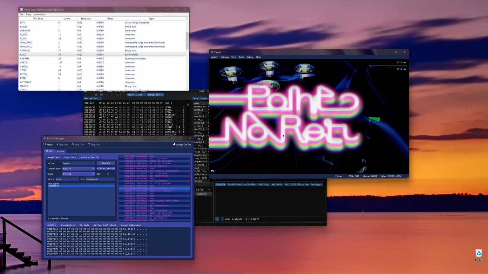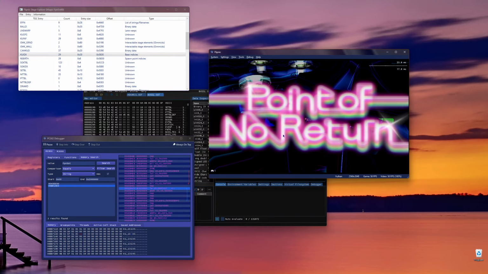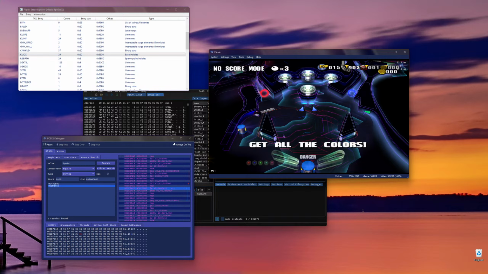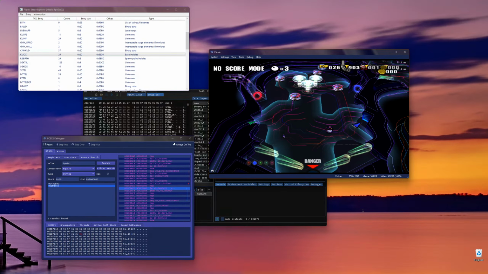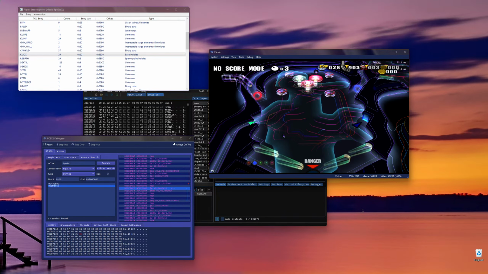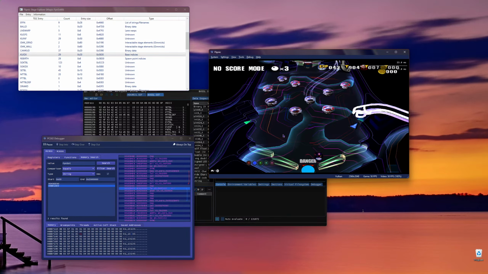Let's see if this crashes the game. I think something related to spawning objects is gonna crash it. No, never mind. Still alive. Still not dead. Very interesting. And we got the point of no return 3, I think. No, I think it's the second one.